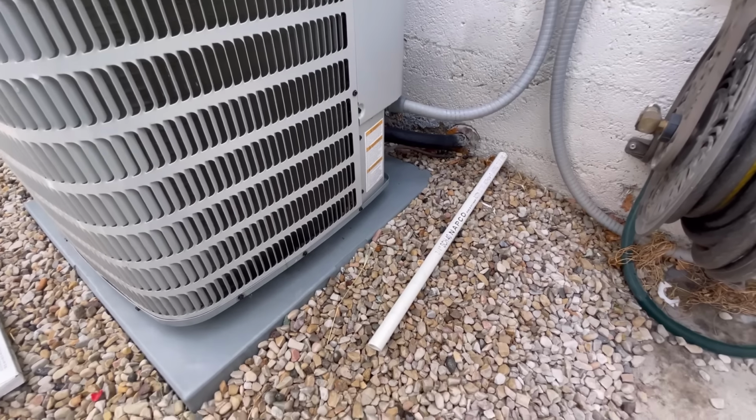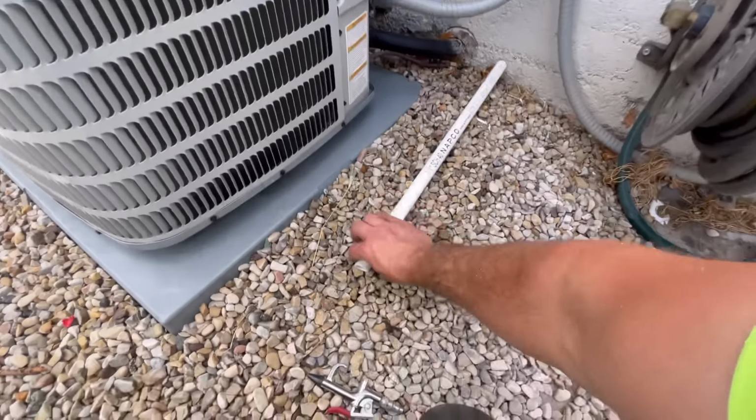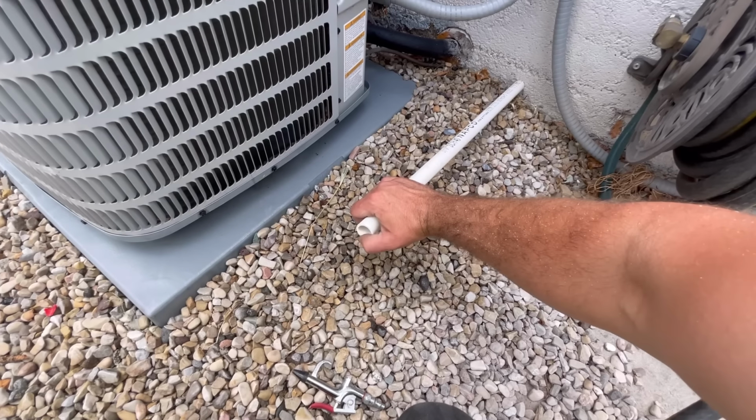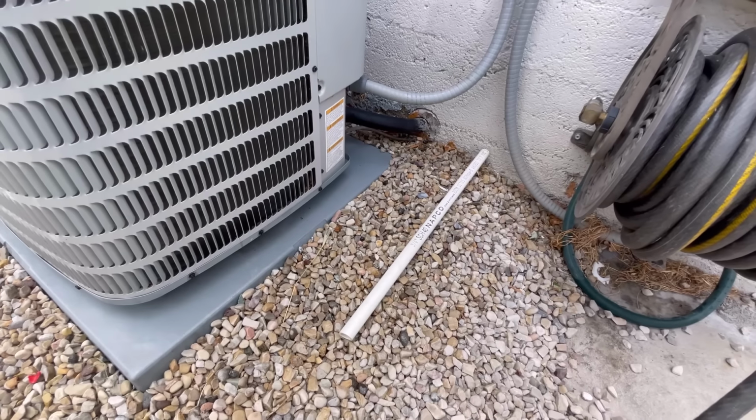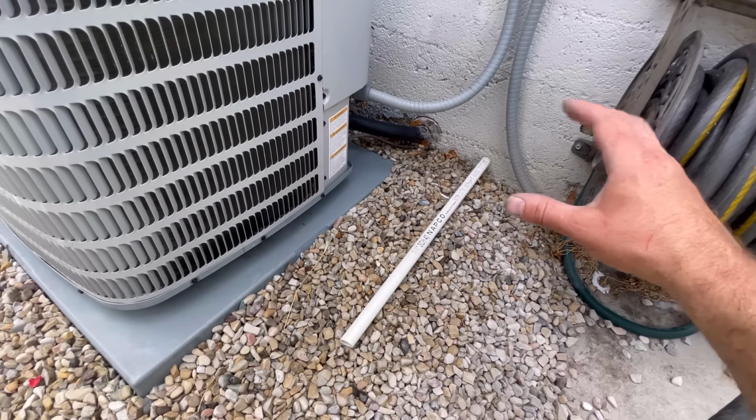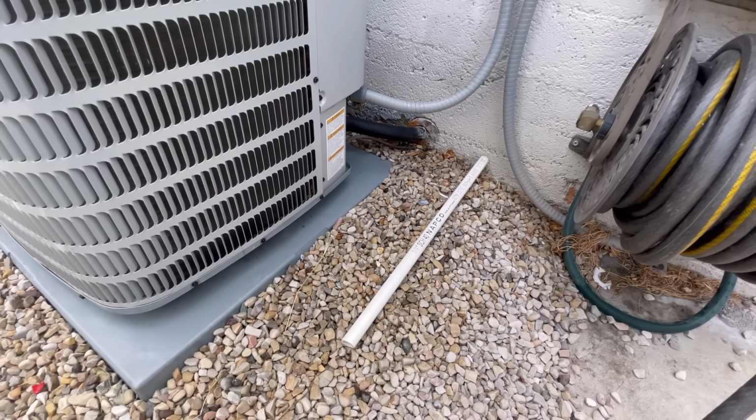And basically all you have to do is, sometimes if you can get your head down there, you can just blow in this as hard as you can, and that will push debris back to where it came from, and it will allow water to continue flowing.